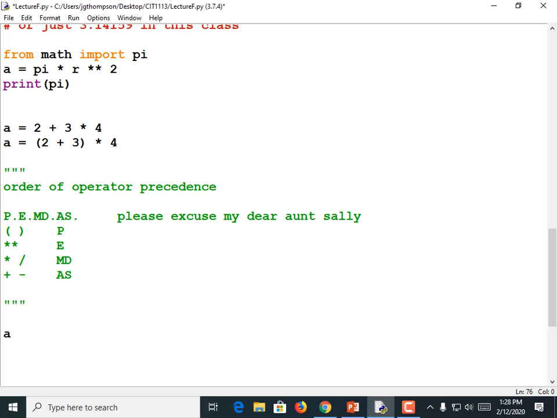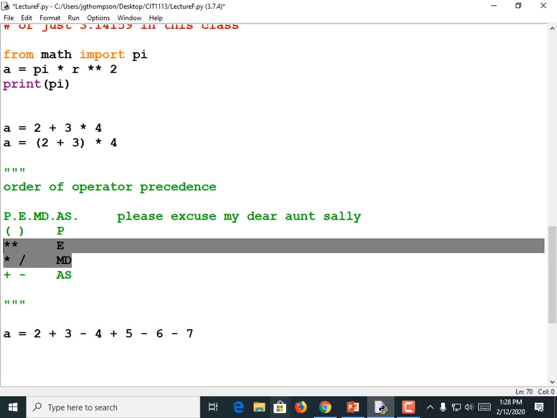So if you had an expression like A equals 2 plus 3 minus 4 plus 5 minus 6 minus 7, you don't go through and do all the additions first because A came before S. It wouldn't work if you did it like that. If it was all additions, then great. But if you're at one level of priority, they're done just left to right, inside a category. But if you have more than one category involved, then the higher ones are done first.